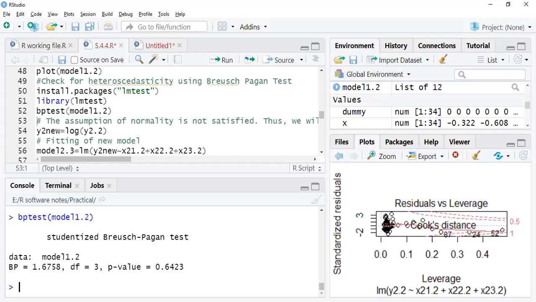What will be the output? I have given the output, you have to interpret only. We do not reject H naught. Do not reject H naught. Okay, मतलब क्या?